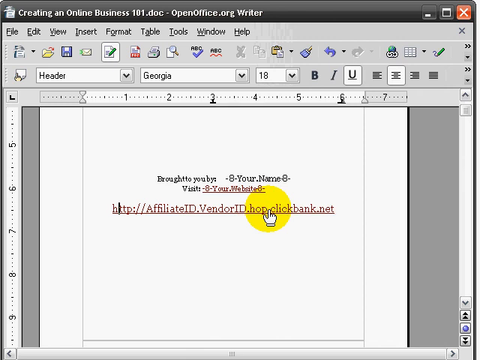So now the question is, if you're the vendor, how can you make it so you can have it tagged here? Well, in this example, I am going to use my vendor ID, which is ebooks for Y, and then I'll delete that. And then what you want to do is tag the affiliate ID.